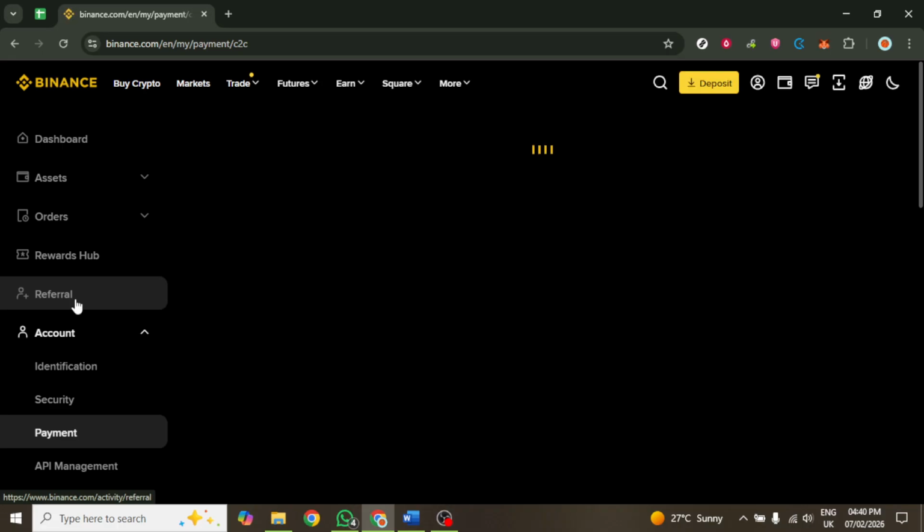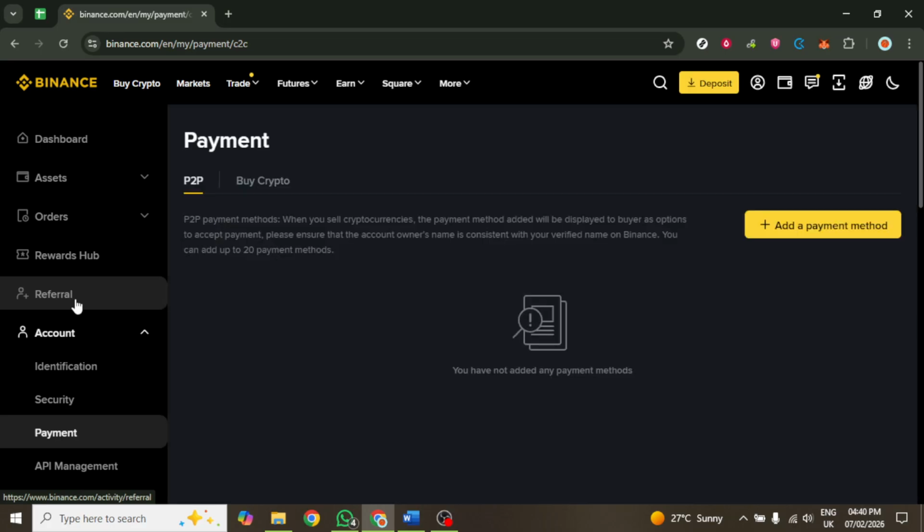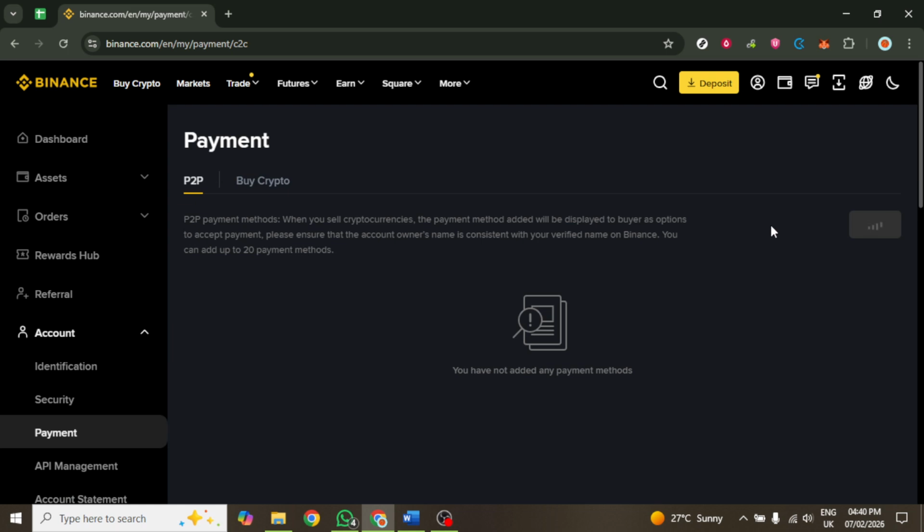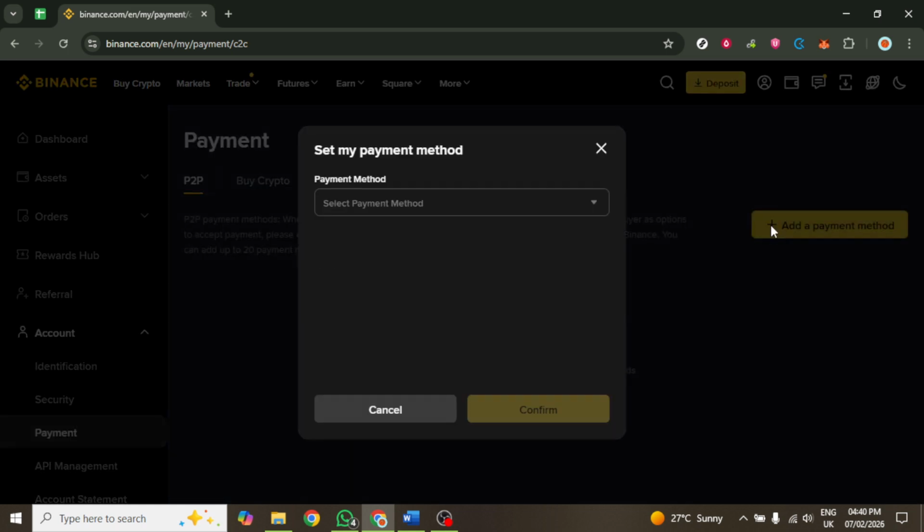To confirm that your card has been successfully added, return to the Payment Methods section. Here, you should see your newly added card listed among your payment options. If available, consider performing a small test transaction to verify that everything is functioning correctly. Keep an eye out for any authorization messages that may appear during this process.